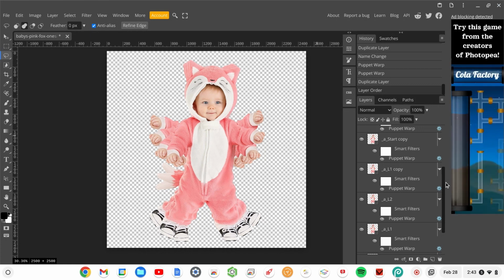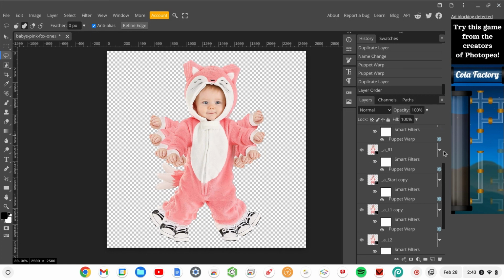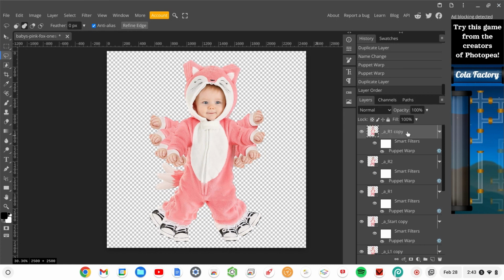And I'm ending with the midpoint strategically because I know it's going to loop back to the start. So I don't want to add another start at the end because I'll eventually have a start at the end and then a start at the bottom. I'll have 2 starts. So I want it to seamlessly loop. So now I have a nice animation. Let's go ahead and see what this looks like.